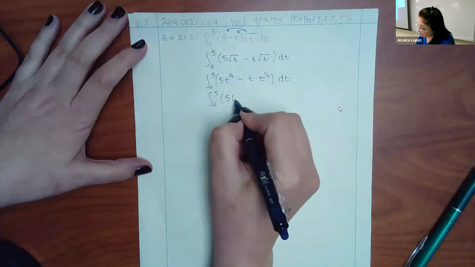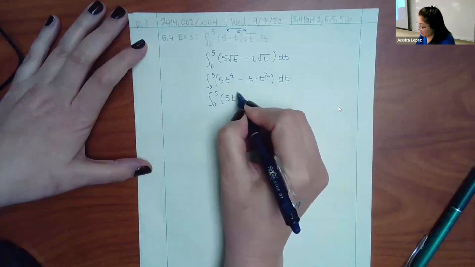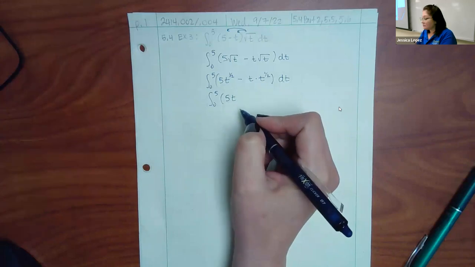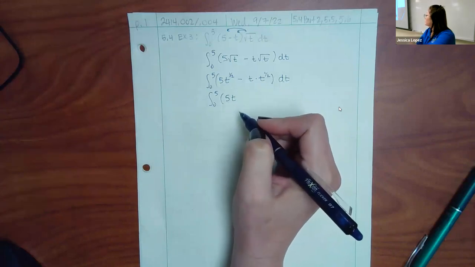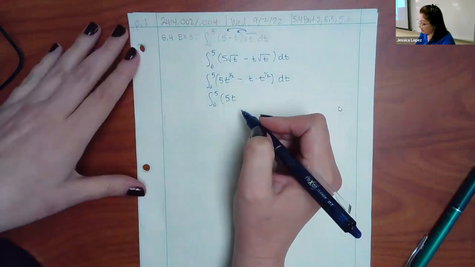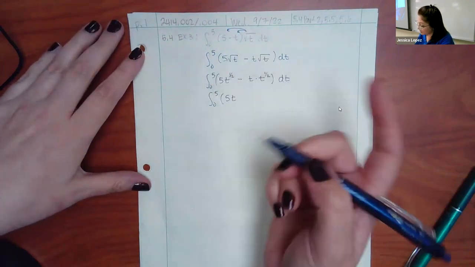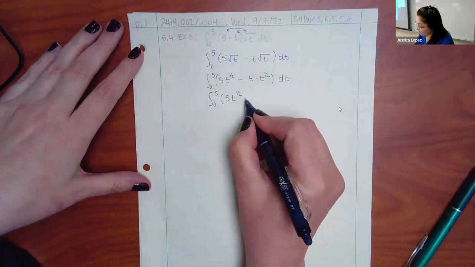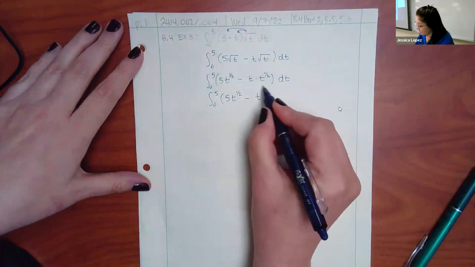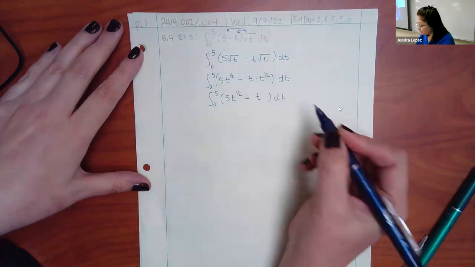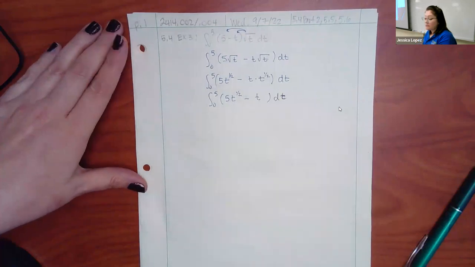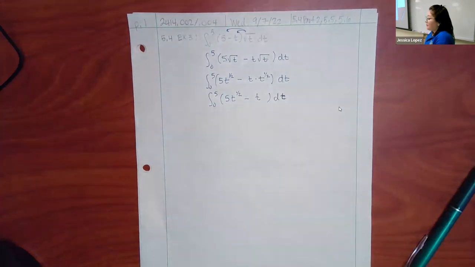Only when the square root's at the bottom does it become negative. Anything, regardless if it's a square root of t downstairs or t squared downstairs, when you want to move it up, that's when it turns negative. But since mine wasn't at the bottom, I don't need to use negative. However, I do need to write this expression as just one exponent. So any guesses or explanations on how to get that exponent?